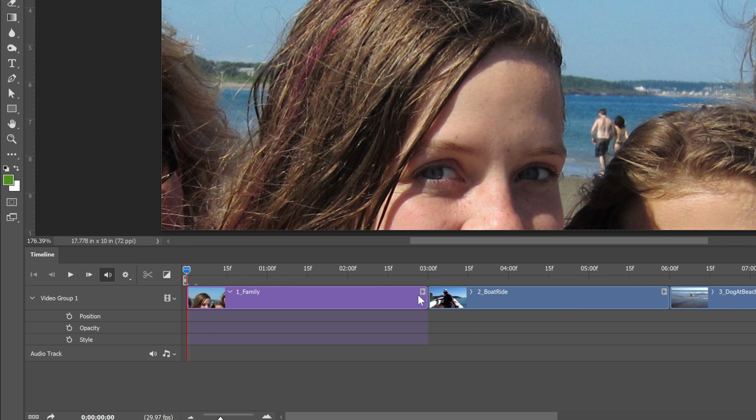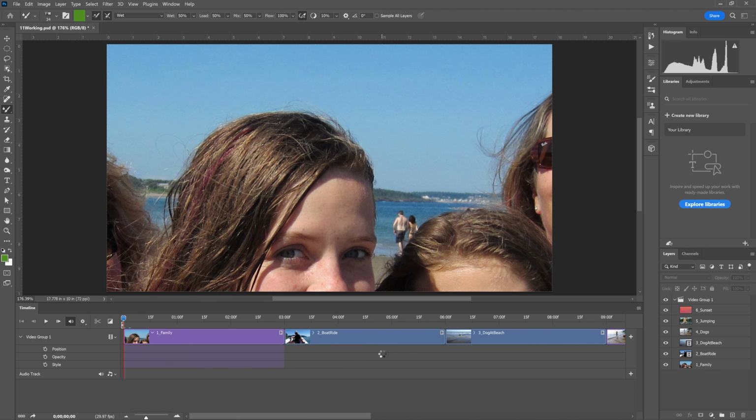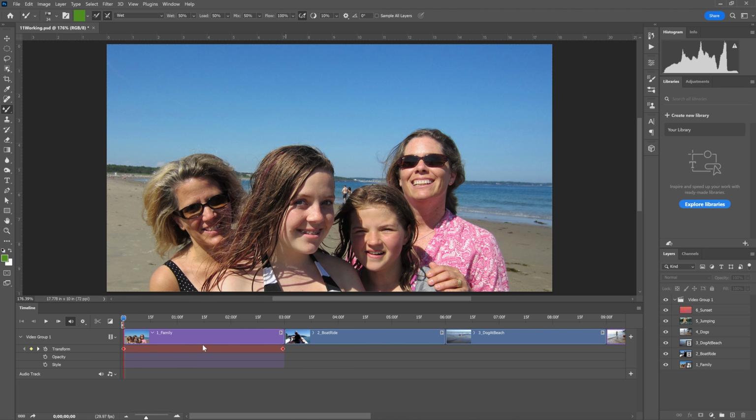Now if I zoom in on my clip, I have this little triangle play button. I go ahead and click it. It'll pop up a pop-up menu. I'm going to choose from no motion to pan and zoom. I'm going to make sure that resize to fill canvas is on, which it is. I'm going to just click away on an empty area to close that timeline. Now it gives me the pan and zoom.